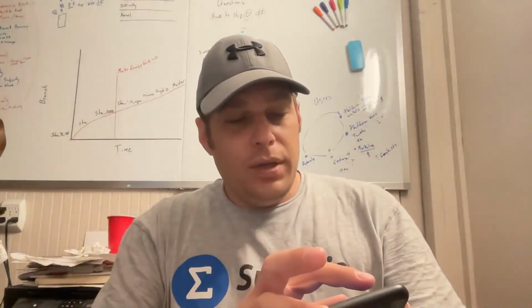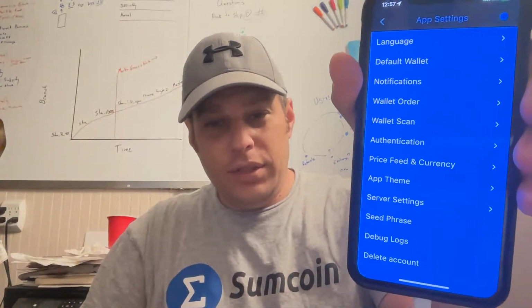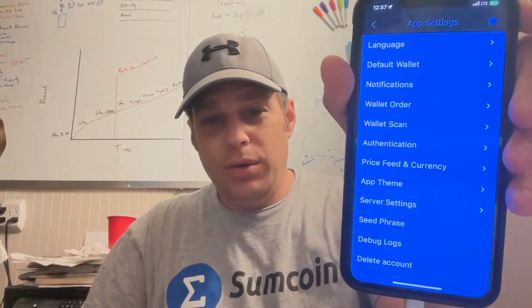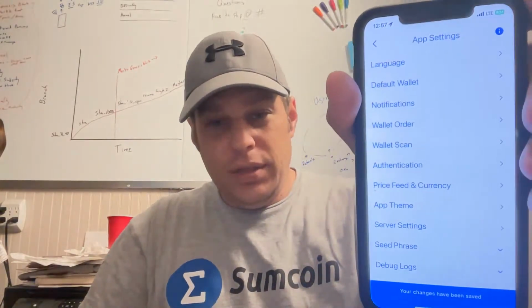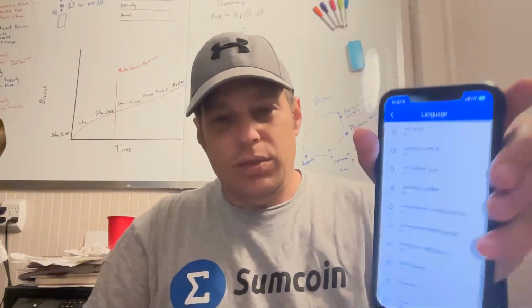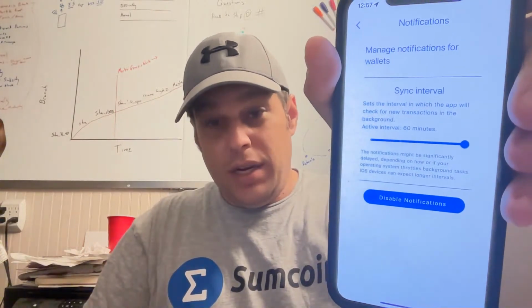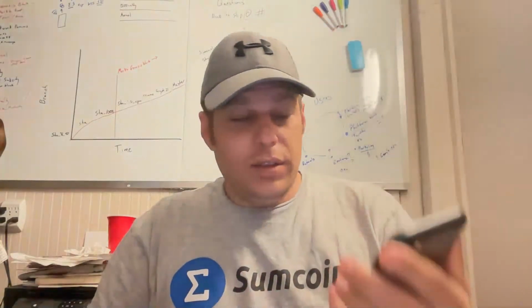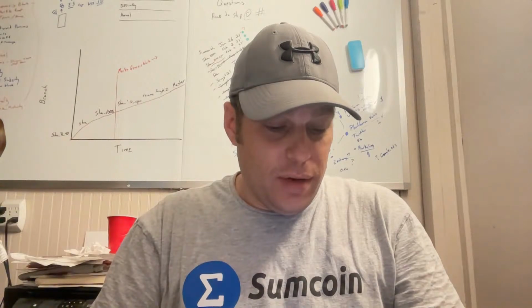Okay. Let's go ahead and hit the gear up top. These are some of the options that you have in there. Some of them may not work still in dark mode, but for simplicity, let's just go to light mode for the moment. Okay. So you've got a bunch of different options for languages. I know that this is working in dark mode. You've got your notification. It's currently set to update every 60 minutes, but you can change that down to 15 minutes if you like. Okay. Or you can just disable notifications if that's what you're into.